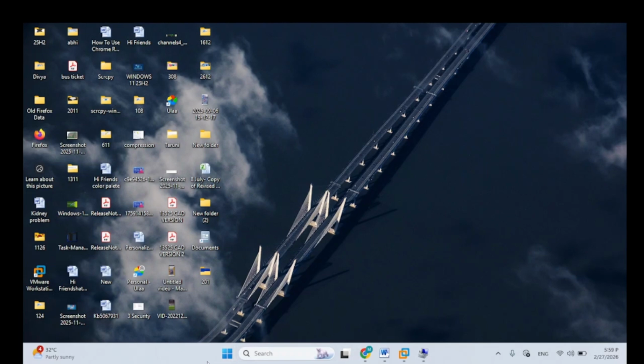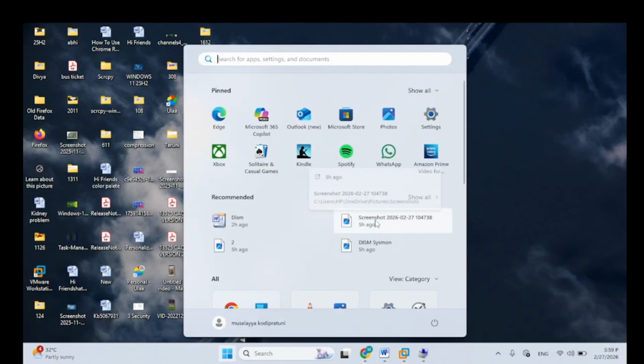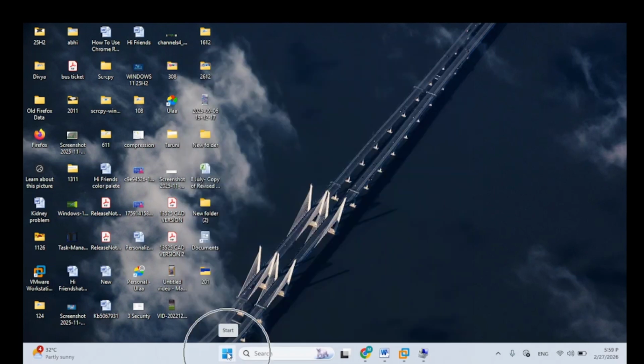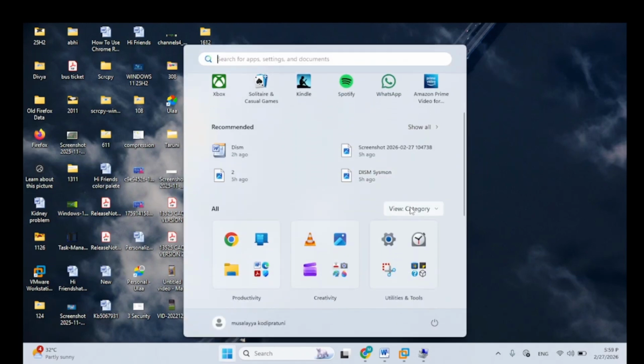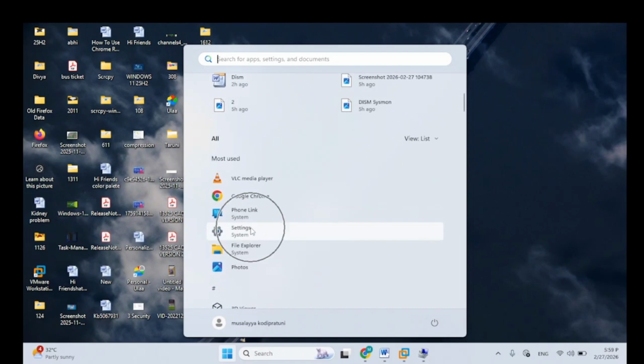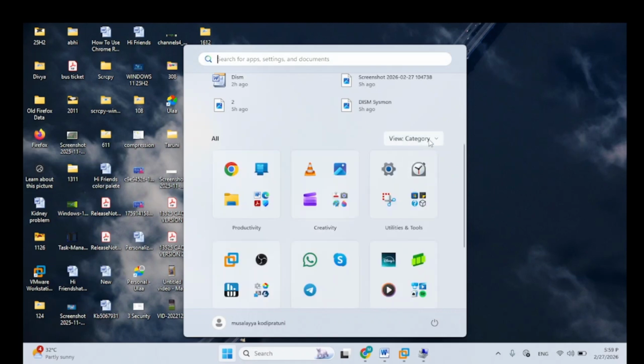So one more thing is, it is not a new feature actually. Here in the start menu, if you open the start menu, you can find this grid view. If you want to change it to grid, you can change the view to a grid view. Otherwise, if you want to change it to list, you can change it to list view also. This is actually a previous feature, but slowly it is rolling out to my system. So in the start menu also, you can change the view as category, as grid, as list also.